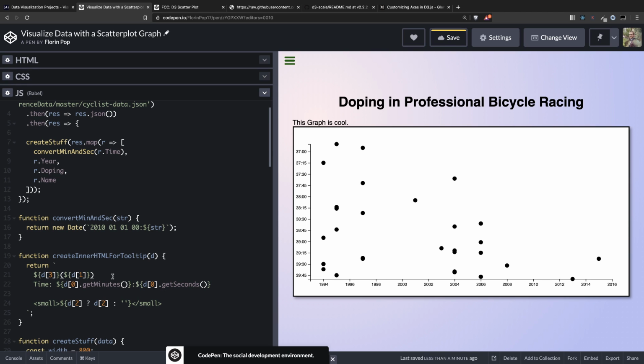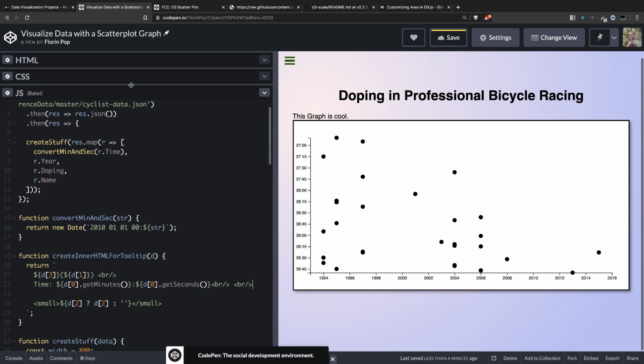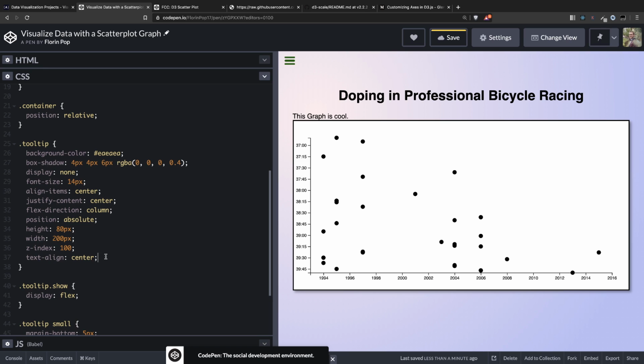Time. We need a break here for the time and 2 more breaks, just to push that text down. Okay, it's centered, let's add some padding. Whoa, that's too much. And it's interesting that this is centered somehow. Oh well.